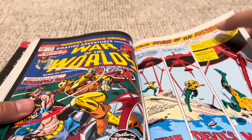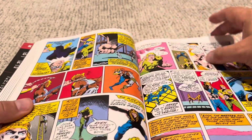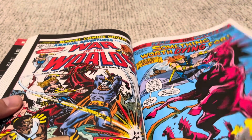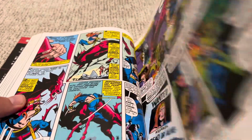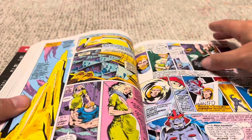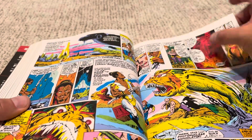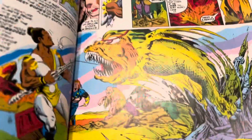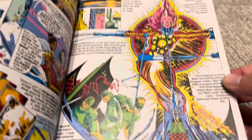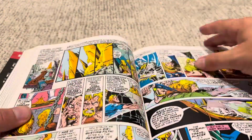You know, there's two or three issue arcs sometimes where they go somewhere, they run into some strange Martian stuff, they rescue some people, they kind of move on their merry way, and that's it. Over with this much dialogue, over and over again. It's just sad to me that this much art is covered up with this much dialogue. Look at those cool designs, sweet 70s designs, just over-dialogued.